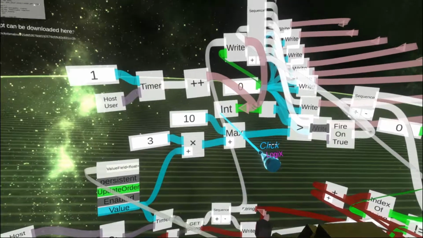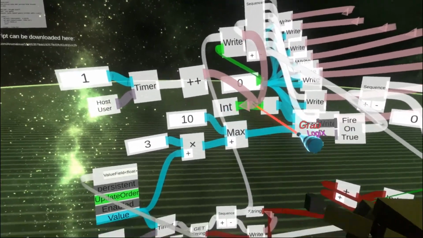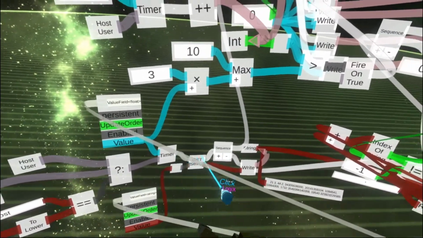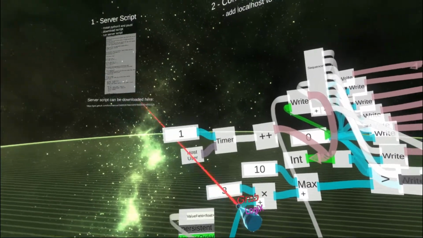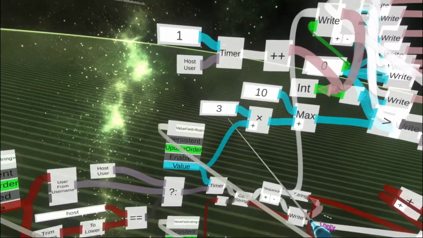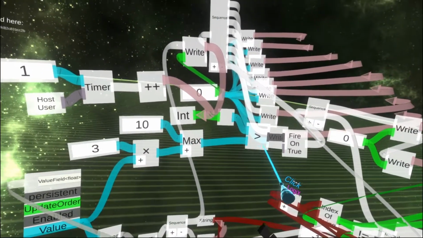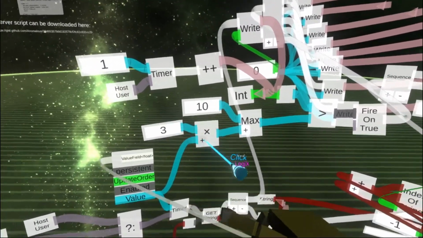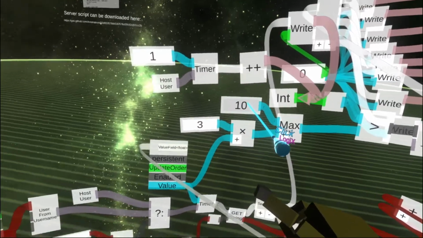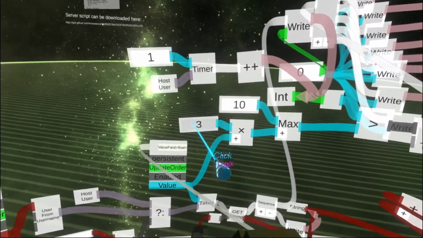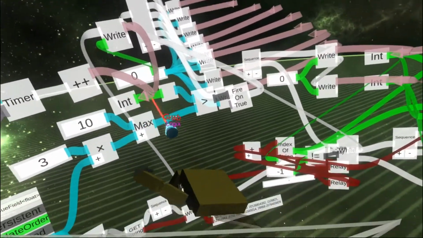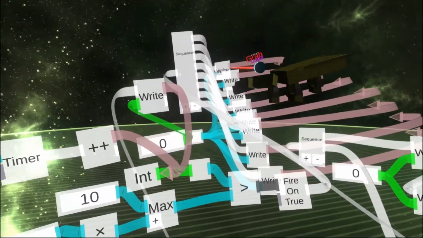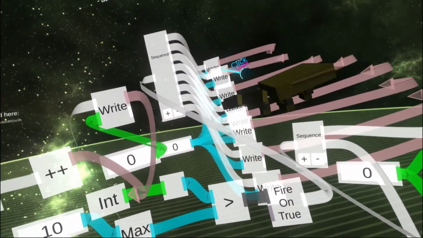So it's constantly counting up by 1 every second, and every time you successfully get data from the Python server, it resets to 0. And then if it exceeds either 10 or 3 times the interval you've set, so at smaller intervals it will be 10 seconds timeout, and at larger intervals it will be 3 times your interval, then it goes over here, runs to this sequence, and just writes 0 into everything.